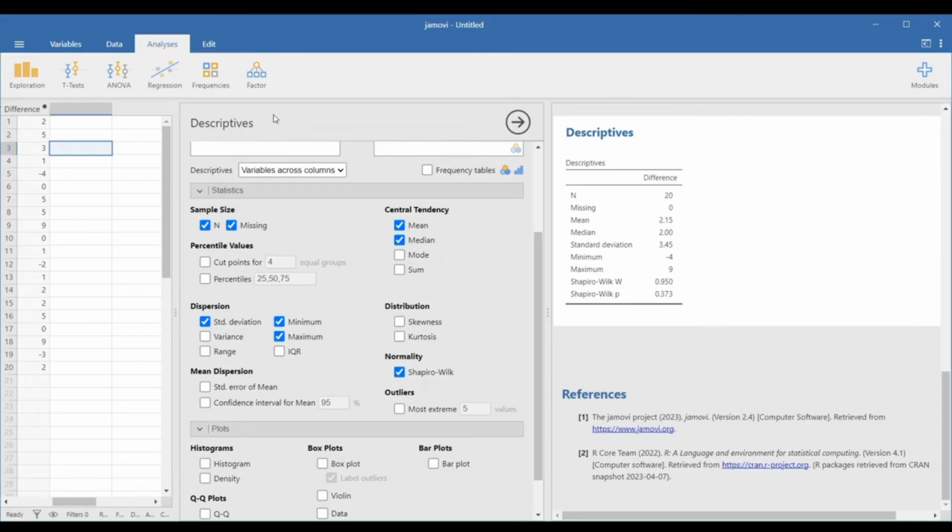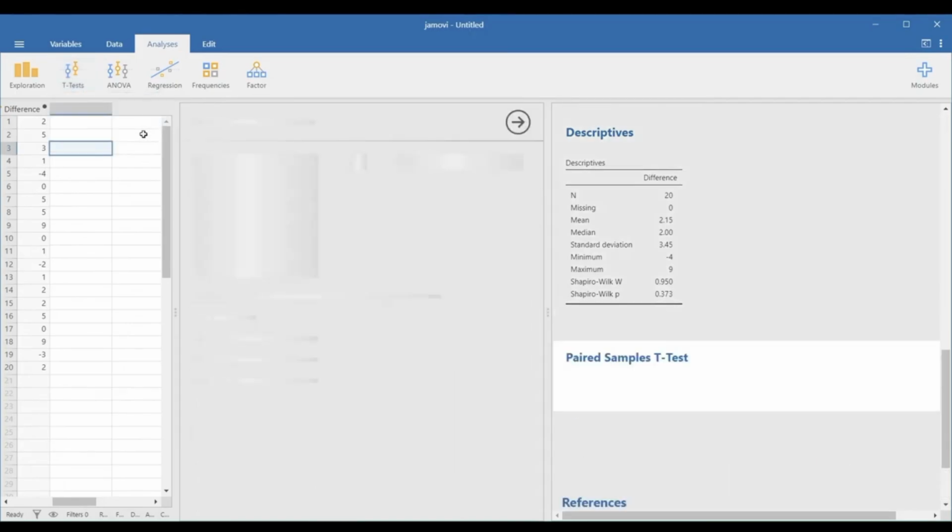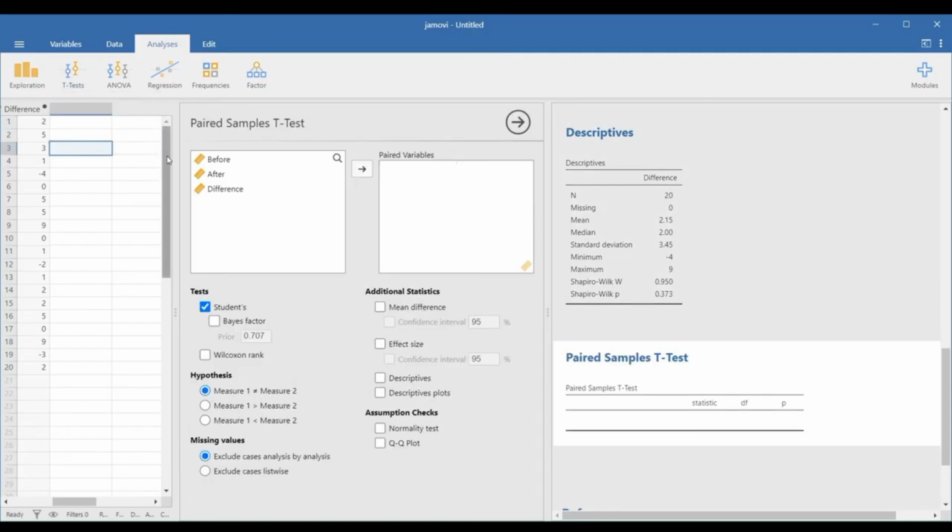Now that we have met all the assumptions, we will conduct the t-test dependent. Go to Analyses, t-tests, and Paired Samples t-test. Transfer the before and after columns in the paired variables box.